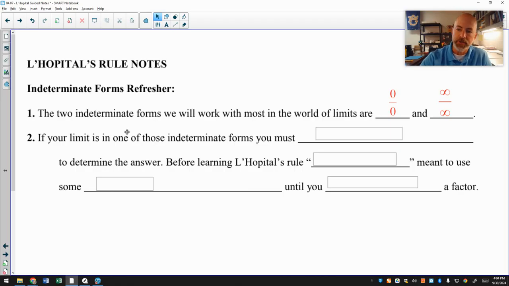Now, I tell my students that if you do have a limit that is in indeterminate form, all that means is that you need to do more work. You cannot look at 0 over 0 or infinity over infinity when it comes to limits and simply know the answer by looking at those two things alone. We have to analyze the function in a little bit more detail to figure out what's happening.